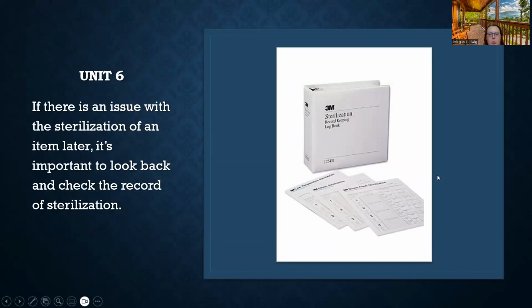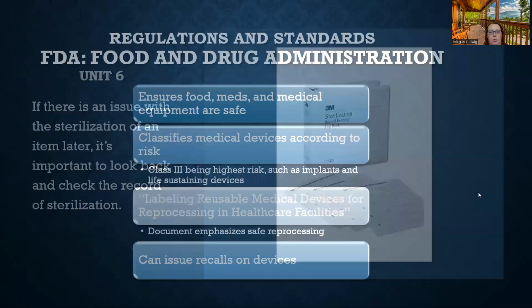So here's a picture of what your record keeping logbook may look like. This is from 3M. There might be other brands, okay? But every time a load is run, there's going to be a record of it, of the time, the date, who did it. Your initials will be attached to that. Okay, what was in that load. So if something happened to that load and it failed, let's say it didn't meet the sterilizing standards, you can go back and look and see why. And you can see if any other items maybe got put on the shelf that need to be pulled. You can't use those, right? So that's one main reason why we have to do this.